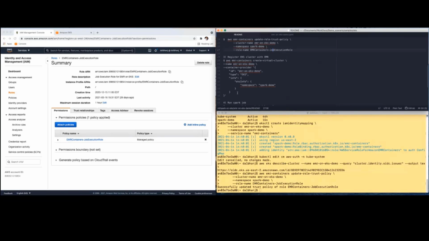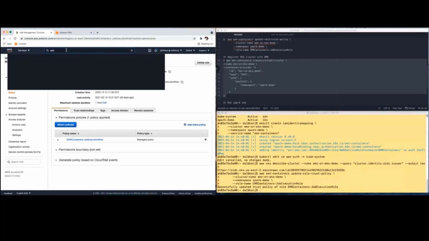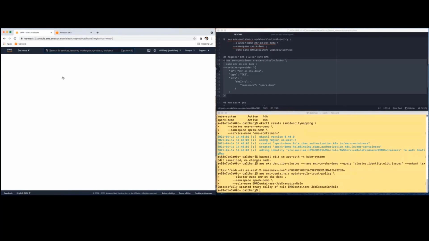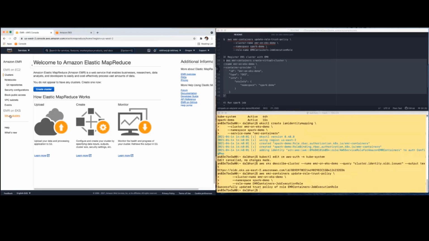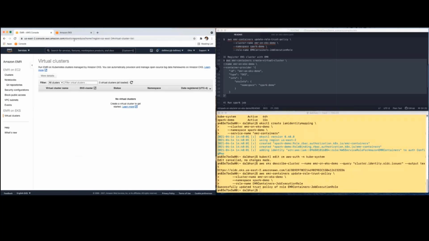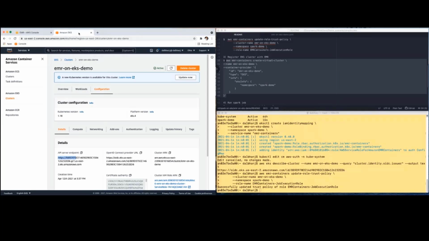Now the next step is to run a command to register this EKS cluster with the EMR service. If I go to the console and hop onto the EMR service, go to virtual clusters, it's currently blank. You can see the EKS cluster is also in Ohio.